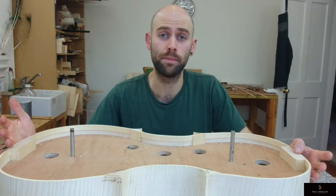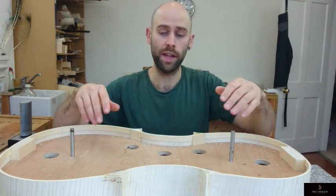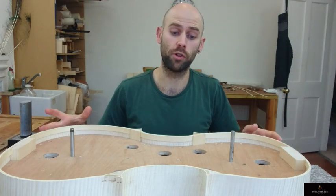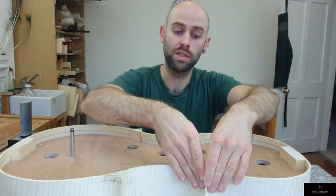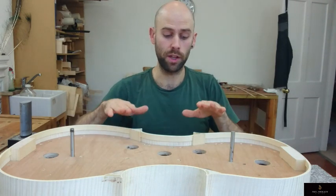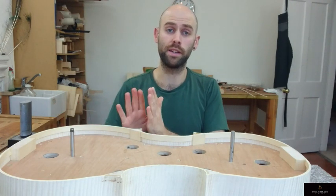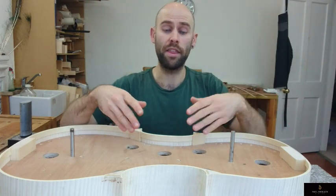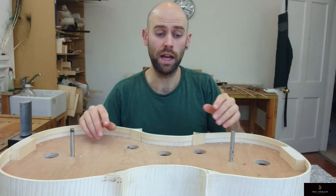You can do it with or without linings depending on the thickness of the ribs. When it came to the German factories — around the industrial revolution, early 1900s or late 1800s — they used an outside mold instead, which is actually still common today for making guitars. With an outside mold, the rib joins at the corners were butted into the mold and secured before the blocks were on. With an inside mold, you'd make the mold first, glue the blocks on rough, trim them to the instrument shape, and then bend and glue the ribs against them. With an outside mold, you'd bend the ribs first and then optionally add corner blocks.